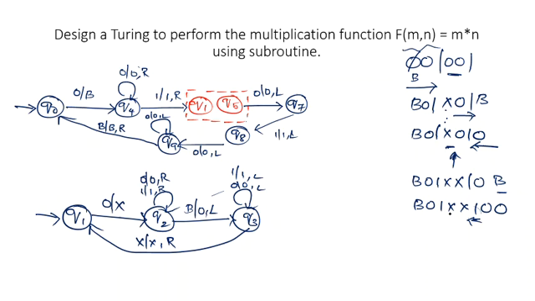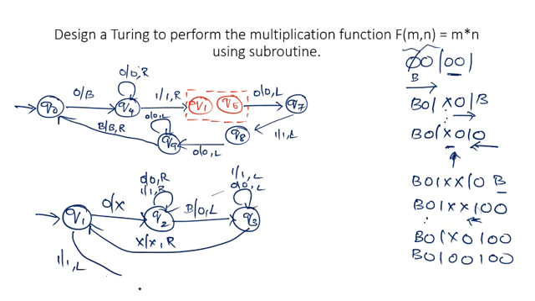What happens? This will become 0. It will change all the X into 0. So 0, X 1, 0, 0. Then you will have B 0 1, 0, 0, 1, 0, 0. So how do we do it? When Q1 is there, there is no more 0. You are encountering 1. I will change my direction towards left.